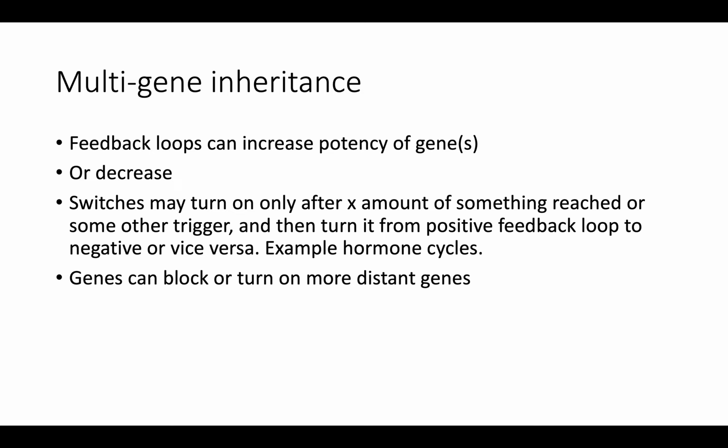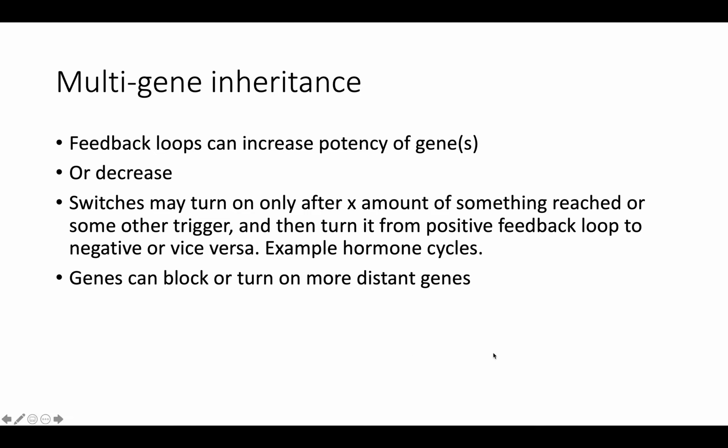So this is how a switch could turn something from positive to negative. Let's say more of a hormone builds up. And for a while, the switch isn't triggered until X amount of hormone hits. Then the switch triggers and a negative feedback loop happens and it turns off that hormone. Now everything is turned off and the switch can turn back on later, turn off later, and the hormone can build up again. And that can make a cycle. It can go up, down, up, down.